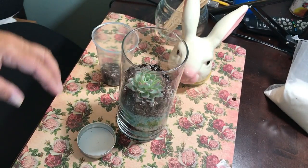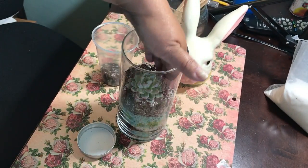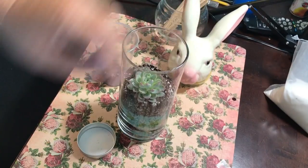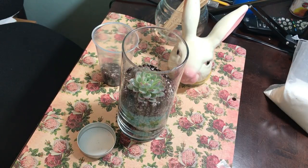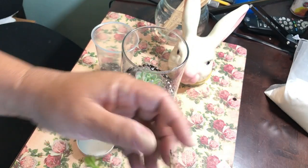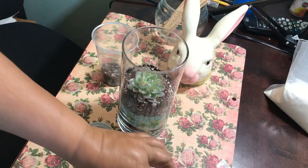Now this plant right here is going to get bigger. So you probably have maybe 3 or 4 months for this to survive in this condition. So, and I have my handy dandy tweezer here. And what I do is I take this. Actually, I'm going to cut this a little bit. It's too long.